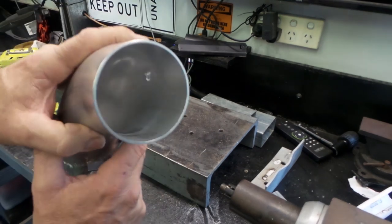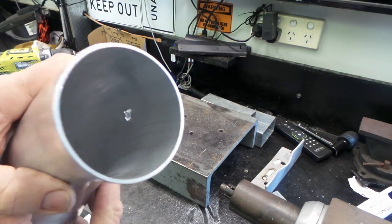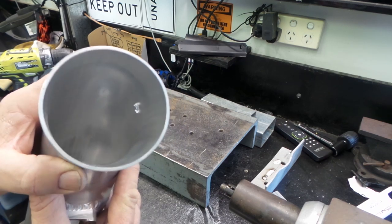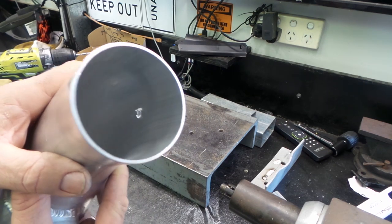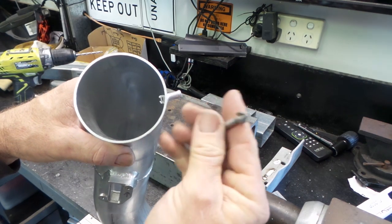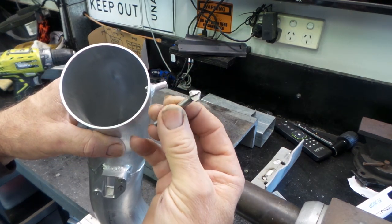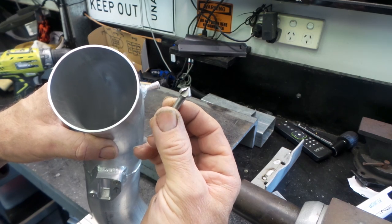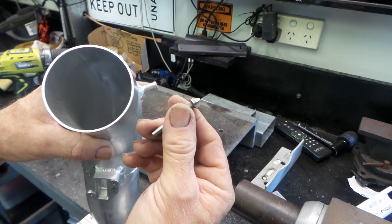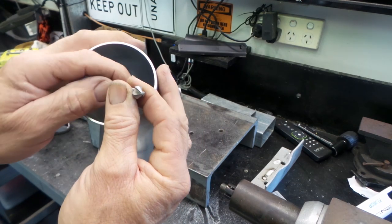That's looking pretty good. As you can see in there, folks, when you come through anything with a drill bit, you always get a burr on the back of it. We want to get rid of that because we don't want that going inside our throttle bodies or anything. So I've just got a little deburring tool here that normally goes in your drill press or your drill. I'm just going to spin that around a few times in there by hand, and hopefully that'll get rid of the burr for me.